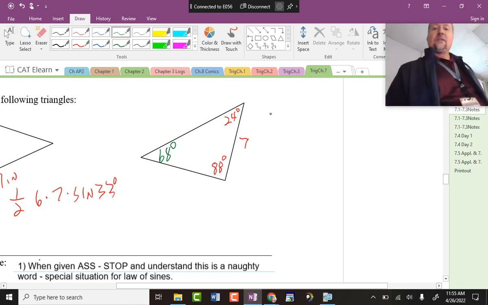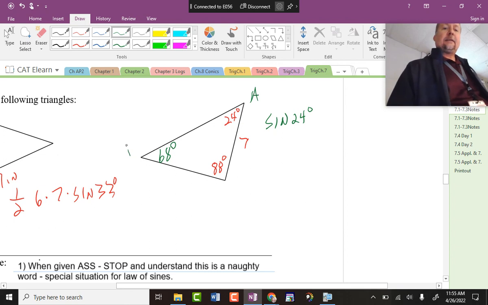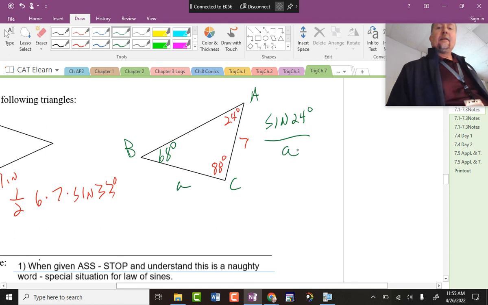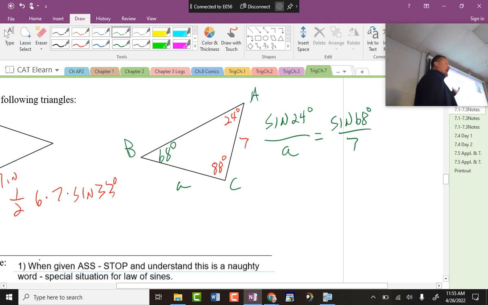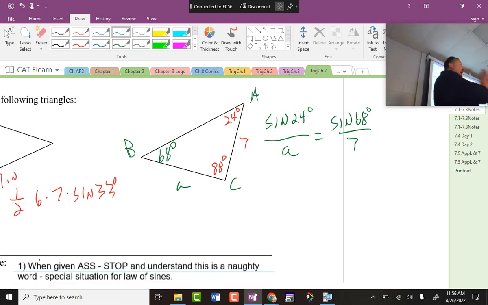We have to use the law of sines then. Humor me and actually calculate this. We'll call this ABC. Sometimes it is helpful. So I'm finding side A, that bottom, and I have to use the given 68 and 7. This is the law of sines. Students will write 24 over 8 equals 68 over 7. I can't help you, you've given yourself your own F.